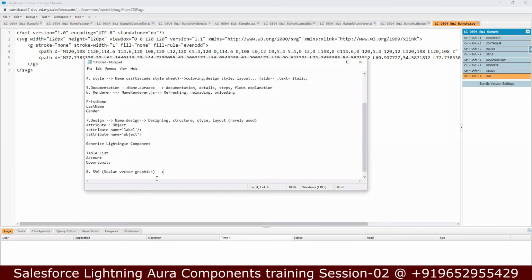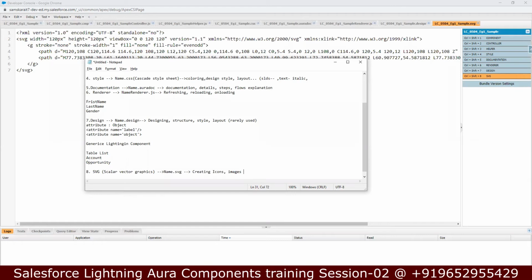And the naming convention will be the extension, only the system will add the extension as SVG. Okay. And what is the use of this? We use it for creating icons or creating images. If you want any small image or some images I wanted to build, then we use SVG.